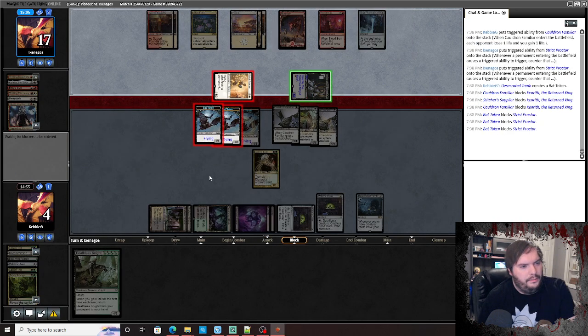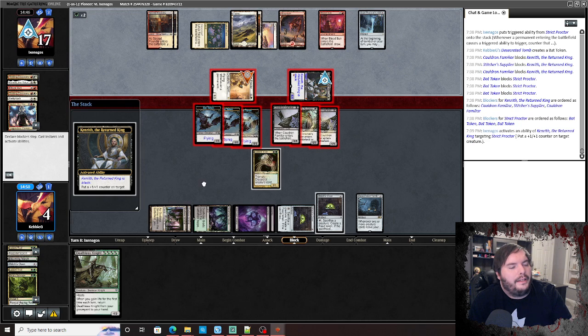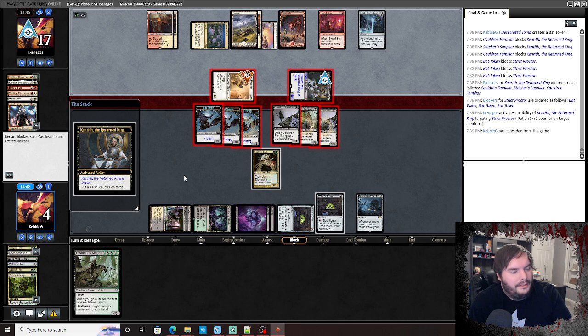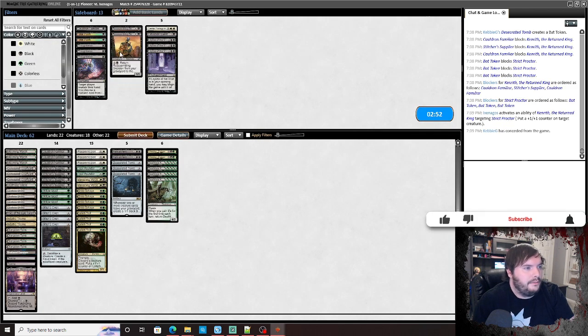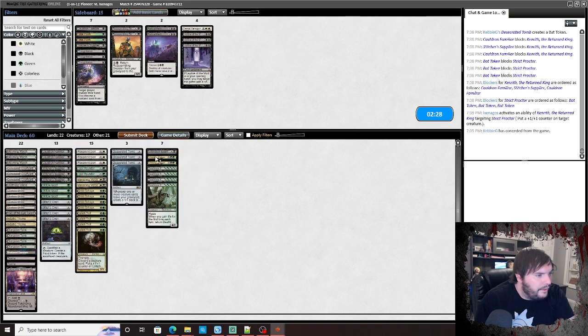Block like that. Please no removal for a bat. Please? I need this Proctor to die. Oh my God. I hate you. All right. We had to have him die in order to have a shot. All right, so we definitely know we're bringing in Terror Thunders. Probably Extinction Event over Path Peril. Go down a Stitcher Supplier.